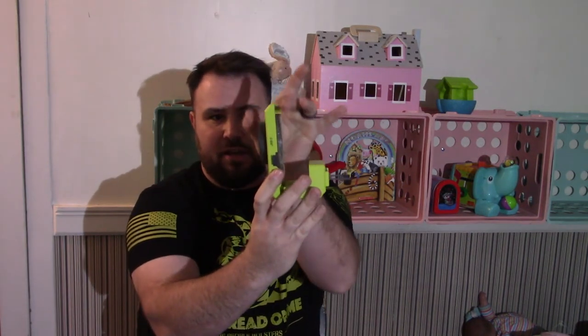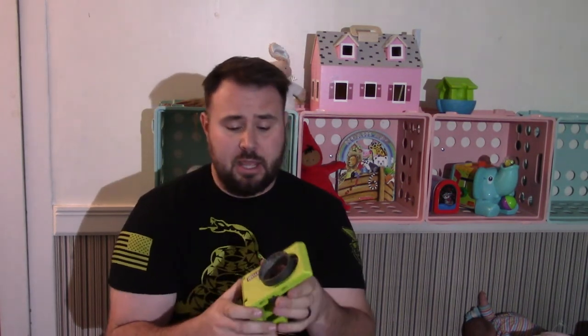Alright guys, that's it. Without this template I have to say it would have taken me probably three times the amount of time to get this done. With a paper template you have to line it up around the door and then manually make sure you get it straight through the door so the hole isn't going at an angle. With this template it's pretty thick and it actually lines up the hole saw so it goes straight through the door — level and flat. It's a super good tool, worth the money, and the amount of time you save is totally worth it. It does just about everything you'd want it to do.